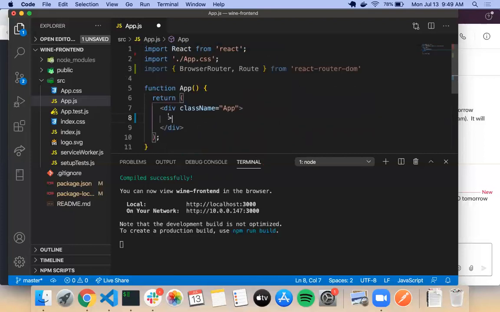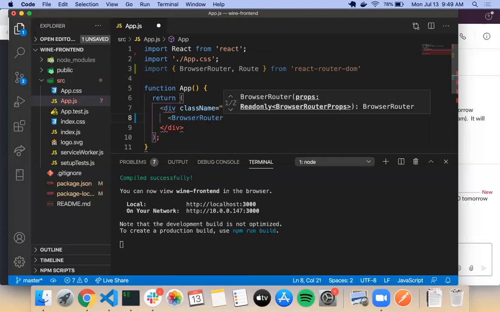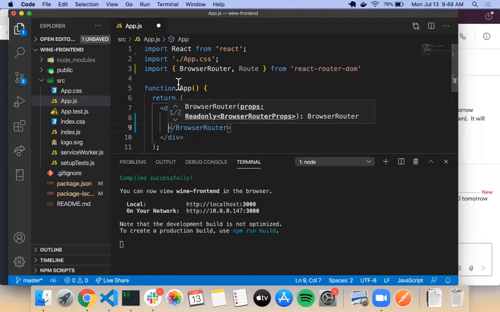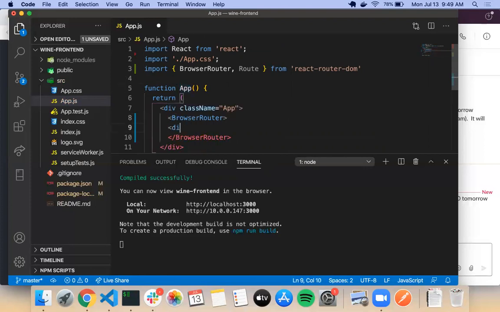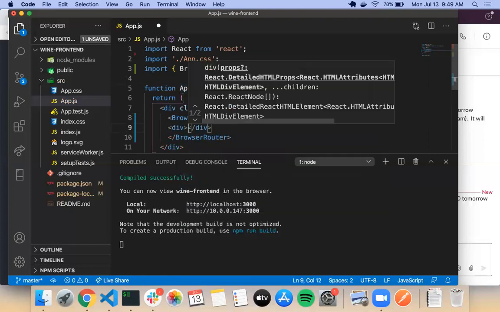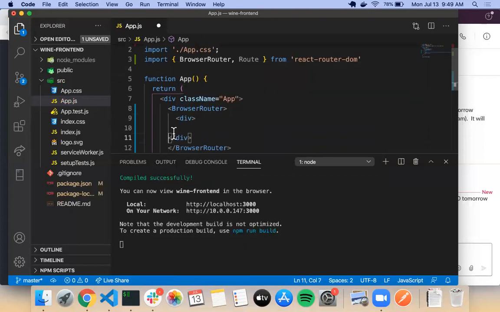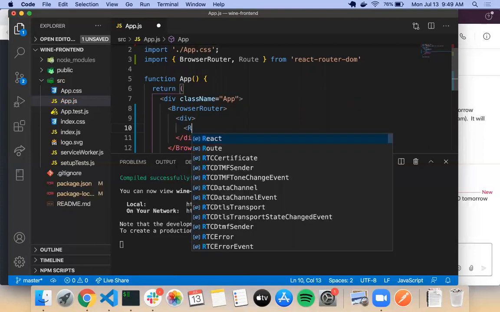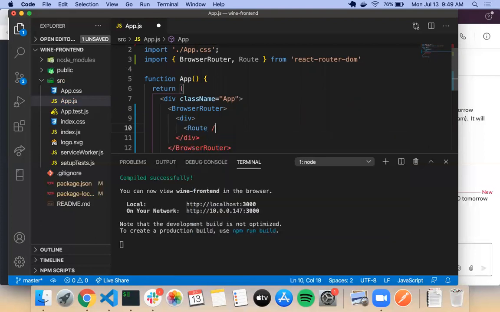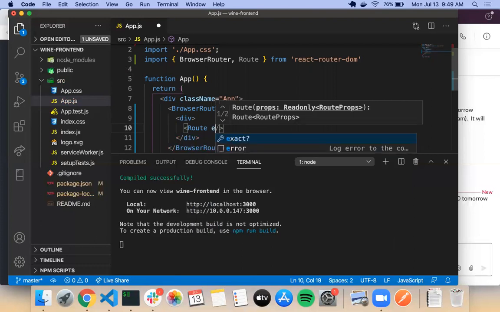I'm going to set up my browser router. Put a div in between them. And then set up some routes. So we're going to make one to be our home page.